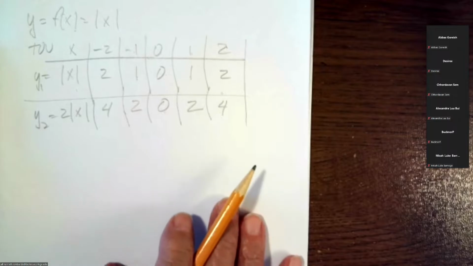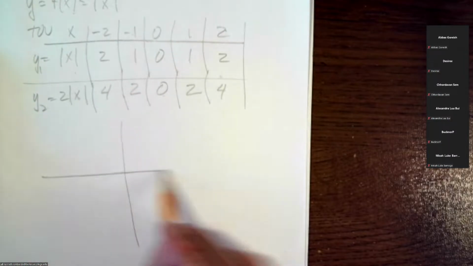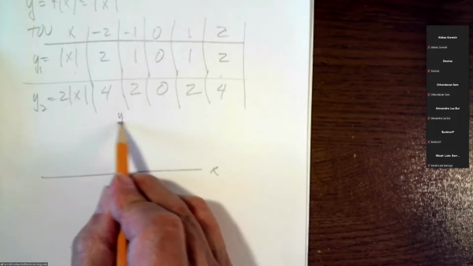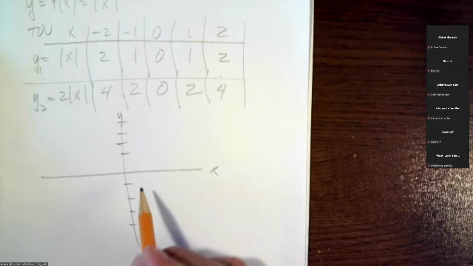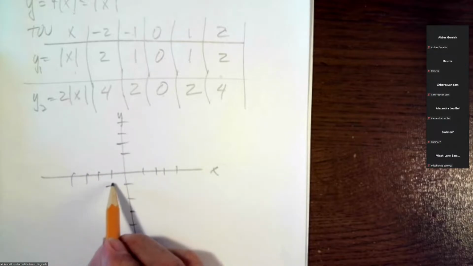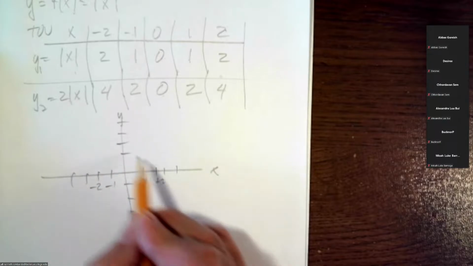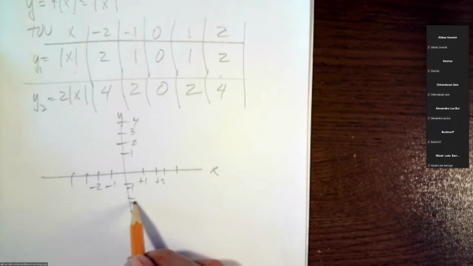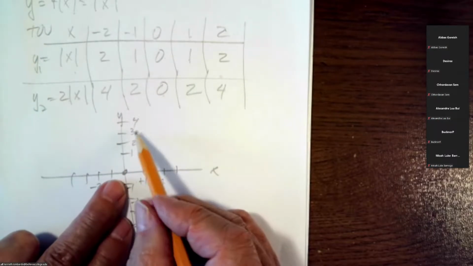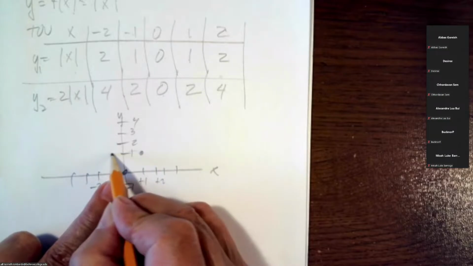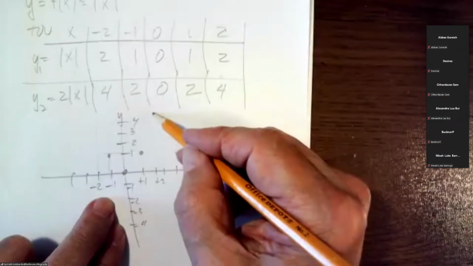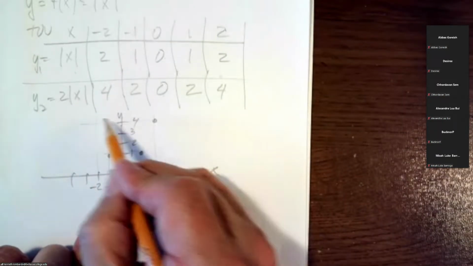So let's plot those two values and see what they look like. So here's x, here's y, and I'm going to go up 4 in the y direction, and I'm going to put 4 hash marks in the x direction. 1, 2, 3, 4, -1, -2, -3, -4. At 0, and I'll plot the y1 first. 0, 1, and at 2, I was at 4, so here's -2, and here's at 4.